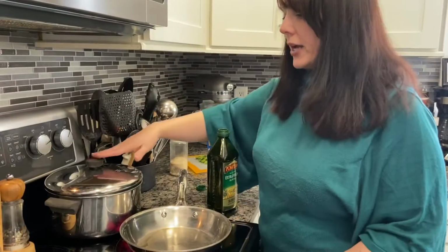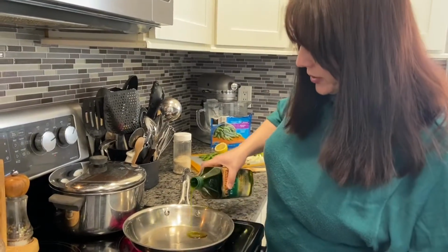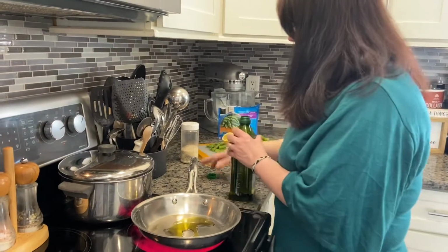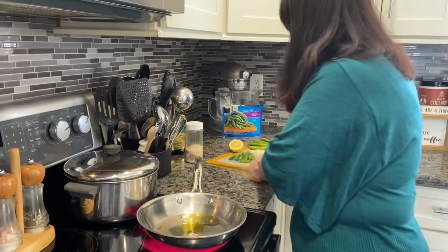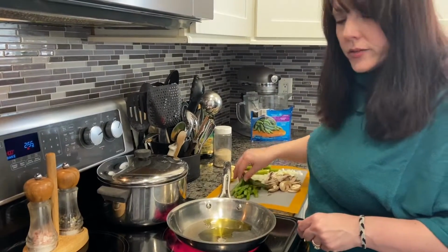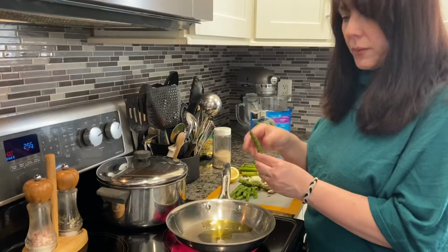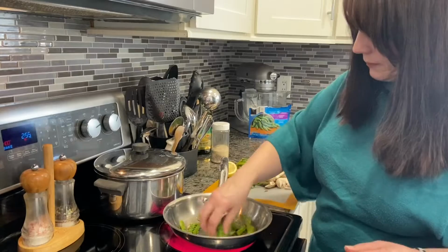Okay, now that our rice is boiling for the 25 minutes, we're going to saute our vegetables. We need just a little bit of olive oil in here. And we're going to add in, these are frozen asparagus. I cut the bottoms, I just like the tops, especially for this recipe. We're going to throw these all in.